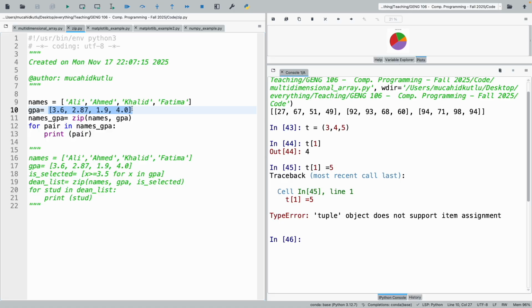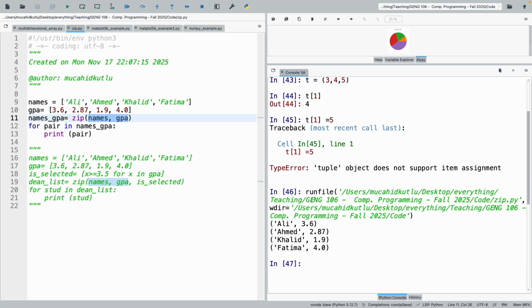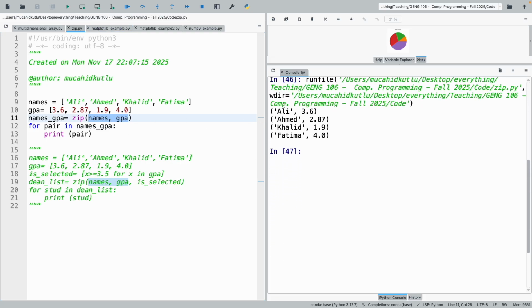By using this zip function, which takes these two lists, names and GPA, it will create a list of pairs, a list of tuples actually. When we run this code, this is what we will get. Basically, for each item in names, it will create a tuple with the corresponding GPA score.